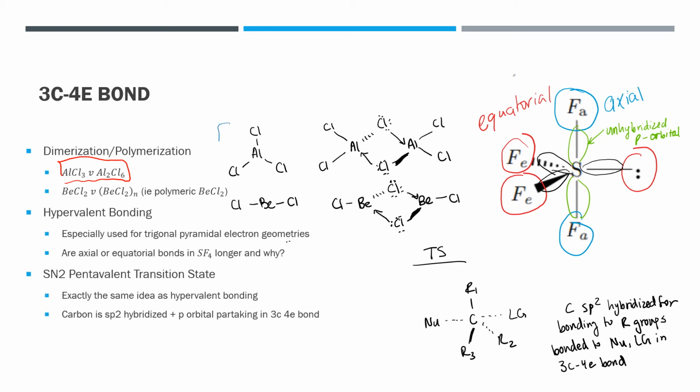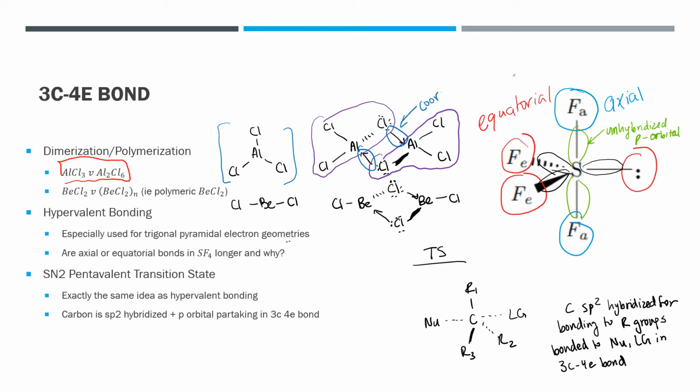So we draw AlCl3, just our normal Lewis structure. And next to this, I've drawn Al2Cl6. I want you to notice something important, right? You can see that we have these AlCl3 subunits. You can see that there are 2 subunits. And then I've drawn these arrows, and you can see these arrows are basically coordinate covalent bonds.